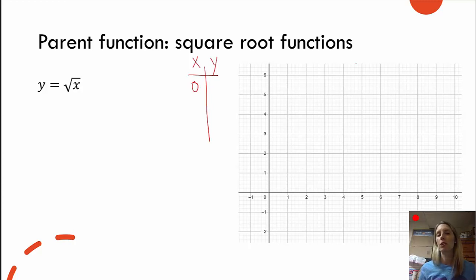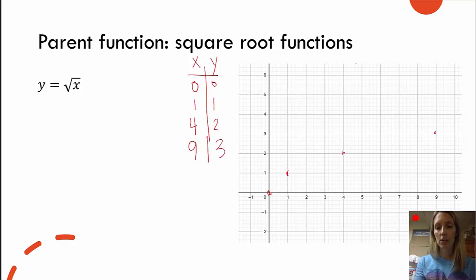So I probably want to choose numbers that are going to have nice square roots. Therefore, I'm going to look at the perfect squares, specifically the perfect integer squares. So the first perfect square after 0 is 1, after 1 is 4, and after 4 is 9. Now I can take the square root of these really nicely. The square root of 0 is 0, the square root of 1 is 1, the square root of 4 is 2, the square root of 9 is 3. When I go to graph these, we have (0, 0), (1, 1), (4, 2), and (9, 3).